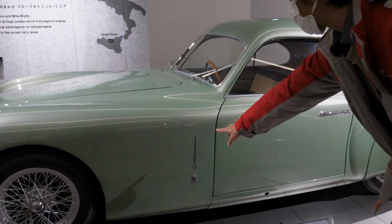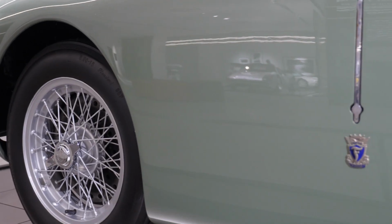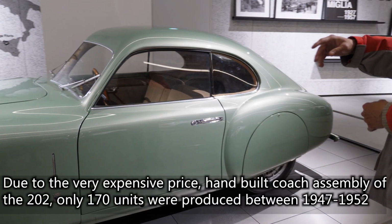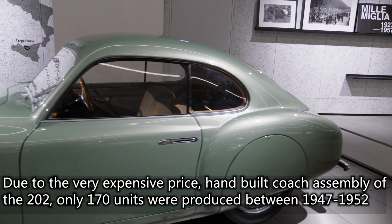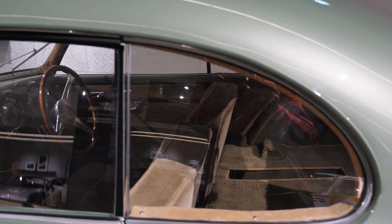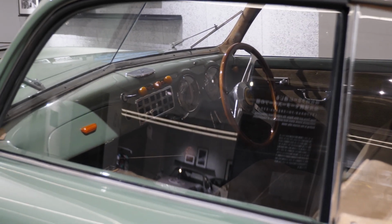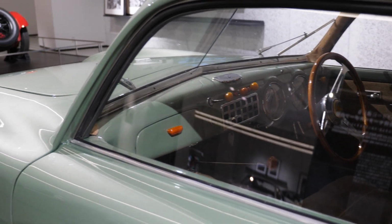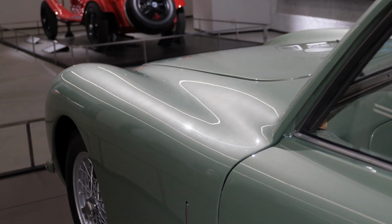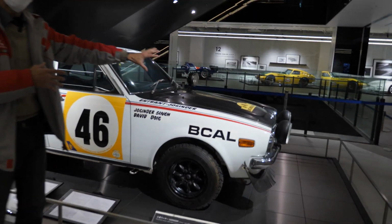This over here is actually an early form of signal. There were no lights, and so this was a mechanical sign. It would actually pop up left and right if you wanted to have a signal. And the fastback body with covered half wheel covers, just beautiful. I'm going to find out more about this car and maybe make a video on it. This is Cisitalia. Now over here is maybe my best knowledge, the road to WRC.